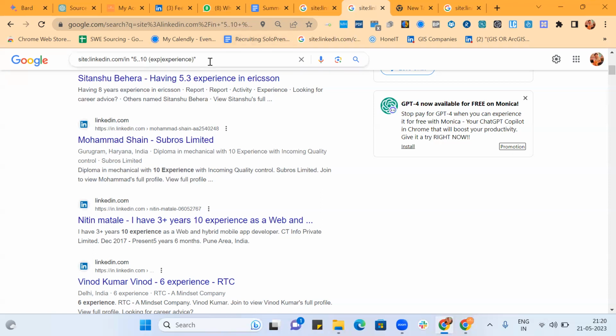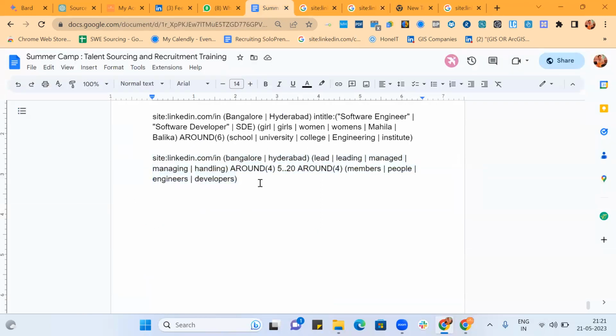In case of the around operator, when you explained, can you write the around string here? Okay, let's write this string. So around. My question is, you said around 4.